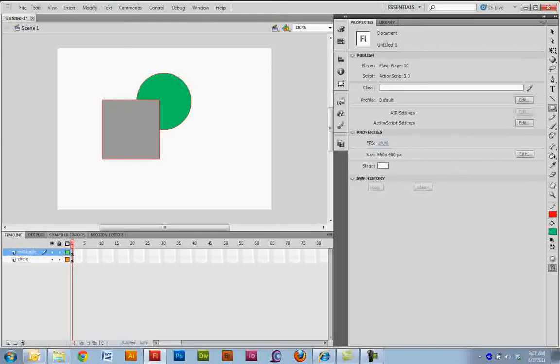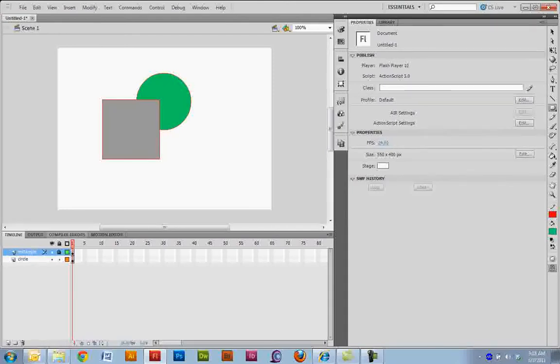Let's say I don't want to manipulate anything on the rectangle layer again. This right here locks the layers. So our Flash files can get really complicated, and one of the tools that we can use to simplify how we're working with a file and make it to where we can't select things that we don't want to select is just to simply lock a layer, or not change things that we don't want to change. We just simply lock a layer.